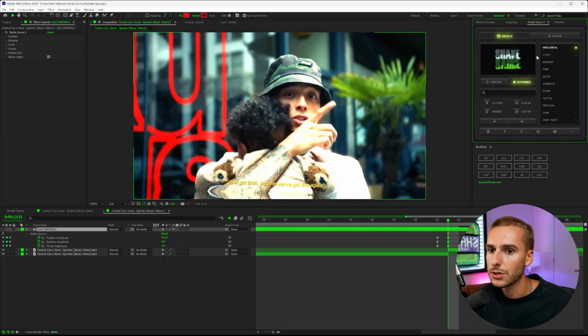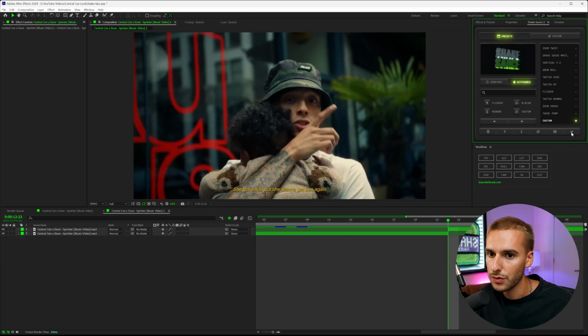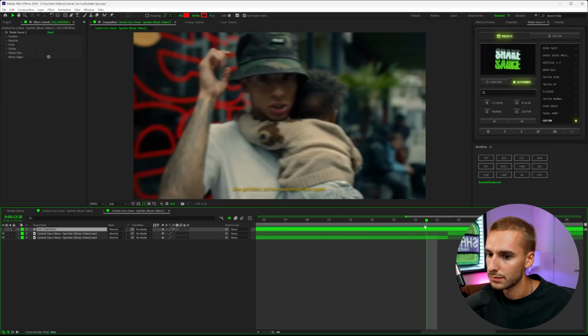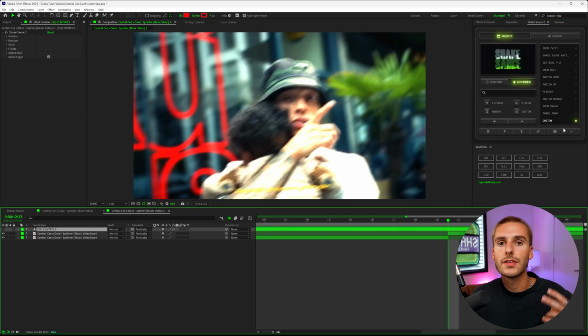And now if we go back to our presets inside of the keyframe, you can see there's that custom preset here. So let's go ahead and delete it. And just to prove to you, all you have to do is click and apply it on, and it's gonna be that exact same shake you had before. Just like that.